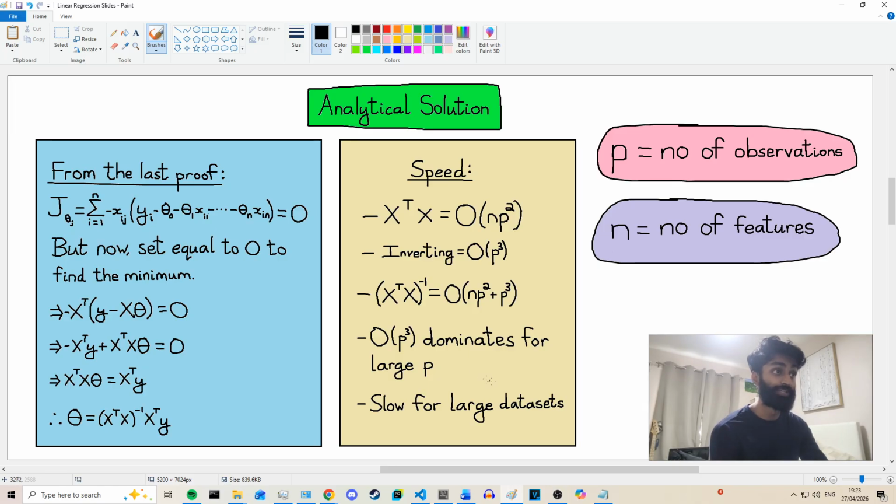So if you're handling big data, this analytical solution, while exact, is not realistic because of how computationally intensive it is, particularly when, as I'll go over later, one of the pros of linear regression is that it's simple and computationally cheap. You immediately lose one of the pros of this algorithm when you attempt solving it analytically if you don't have a small data set. Though for small data sets, this is a perfect way of doing it in a very simple way. But iteratively solving it, you'll get a very close approximation, and it's much faster to do.